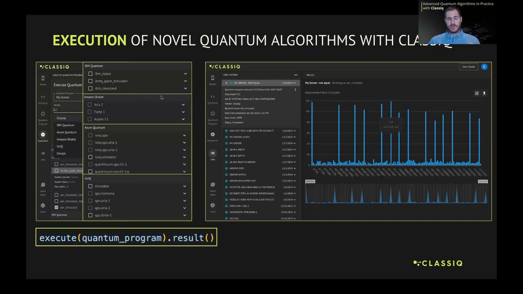Now, all the results and the jobs that we receive back are being stored in the Classiq platform and are already being interpreted in terms of the variables that we executed, right? So often when we execute the quantum algorithm and receive the results, we receive a long bit string, and then we need to start interpreting this bit string. What does it mean? What are the numbers? What is the notation? Is it small endian, the big endian? And it's not what we actually want.